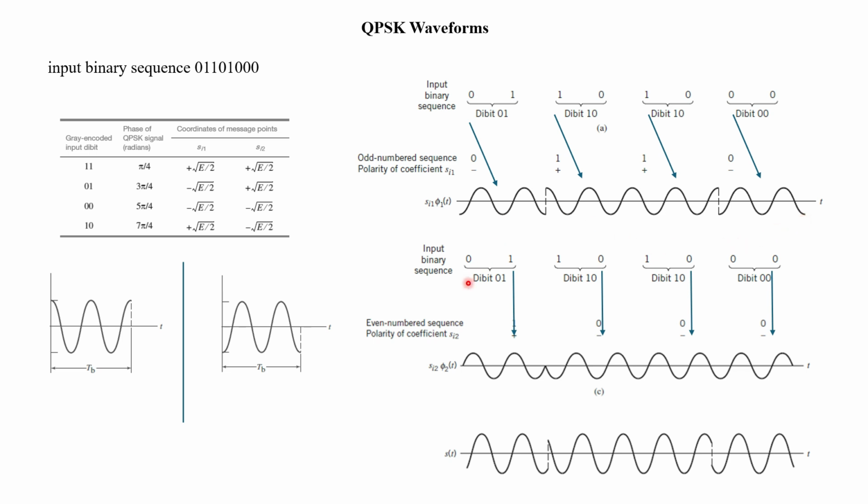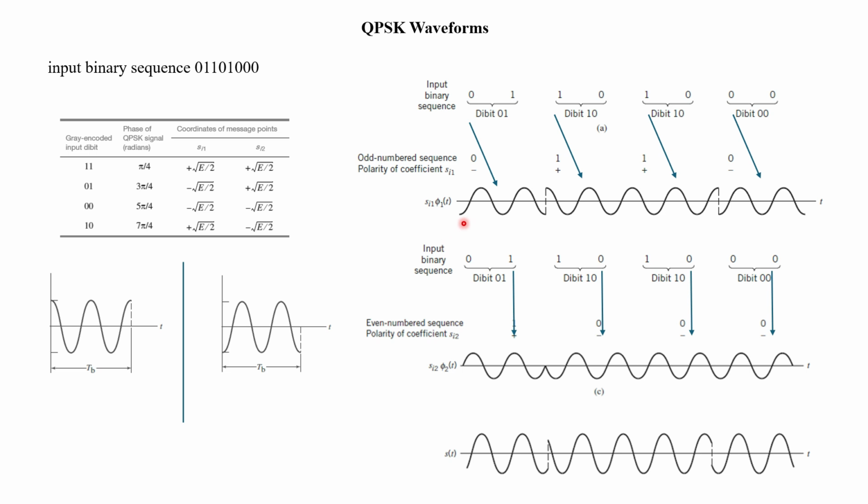In a similar way, from the binary sequence, extract the even binary bits, that is the 2nd, 4th, 6th and 8th. Observe the polarity, whether it is 1 or 0. If this is 1, transmit the in-phase sine signal for Tb duration. If the bit is 0, transmit the out-of-phase sine signal. Since again here the bit is 0, the out-of-phase signal is continued here up to this duration.